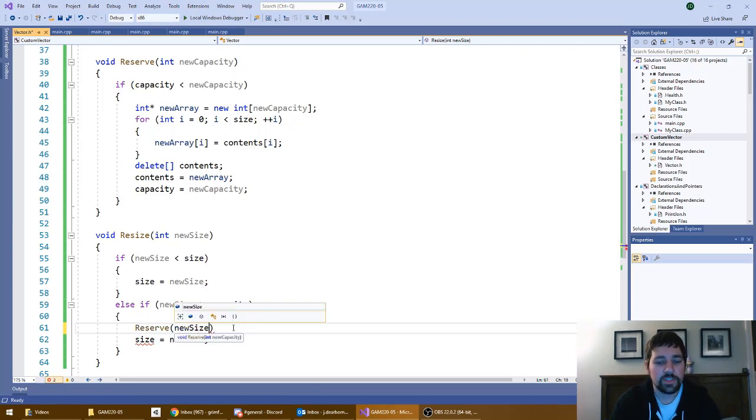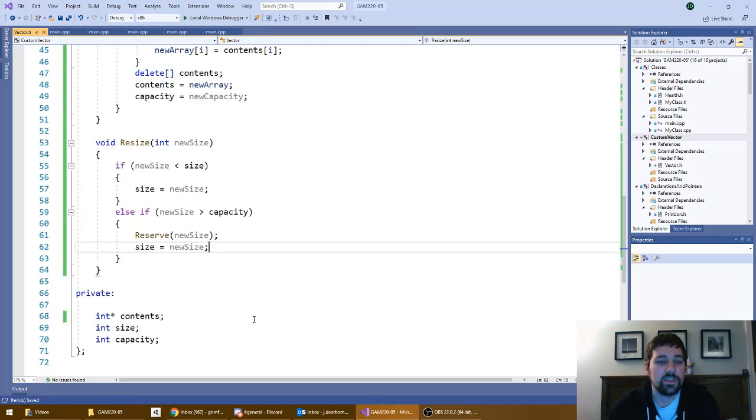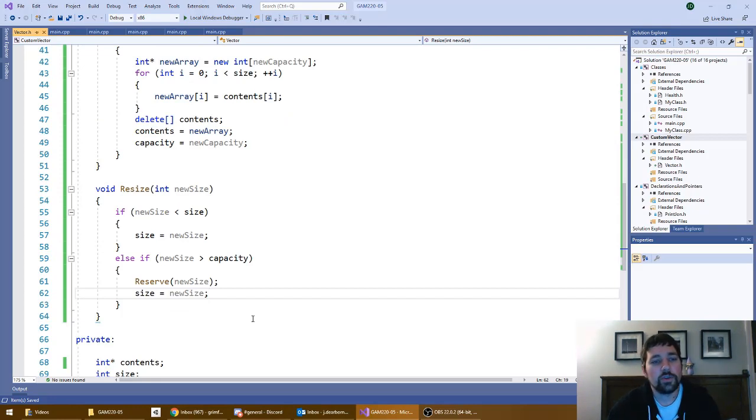So let's make sure that we have new size number of elements, and then change our size there. So if you were actually going through this container and checking these elements after you made it bigger, there might be garbage values in there, uninitialized values. So just be aware of that. There are ways around that, but we're just going to leave it as it is. All right, looks okay for me for now, and I will see you in the next video.